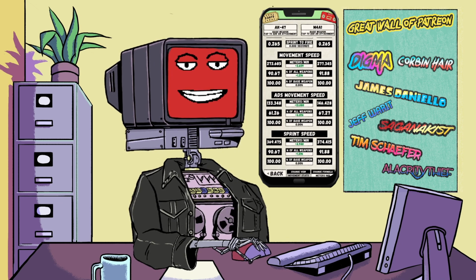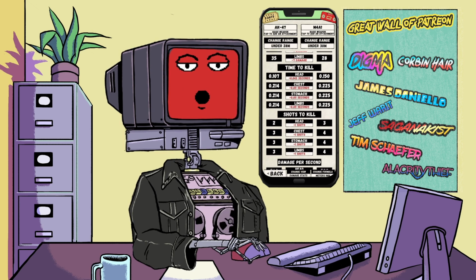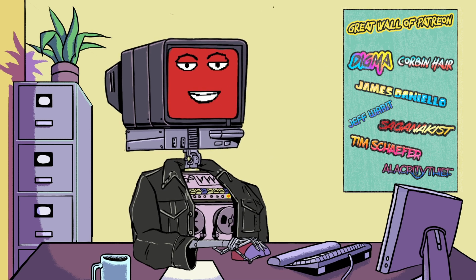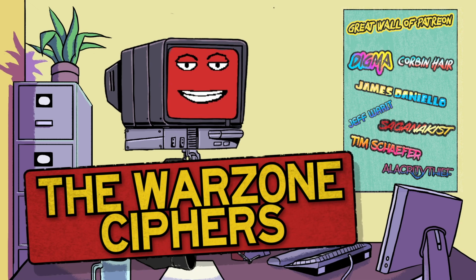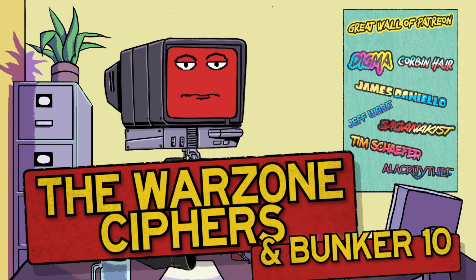Now, our mutant team of secret agents has been growing and expanding into Easter eggs. With this new season, we've actually uncovered some new information and even some solutions to a new Easter egg we're calling the Warzone Ciphers and Bunker 10.